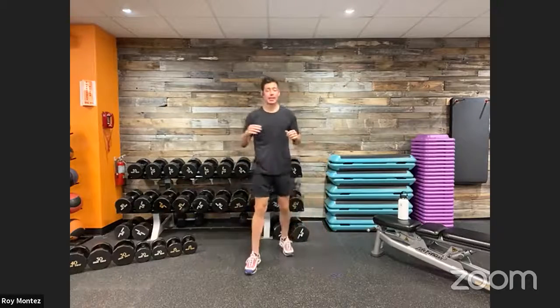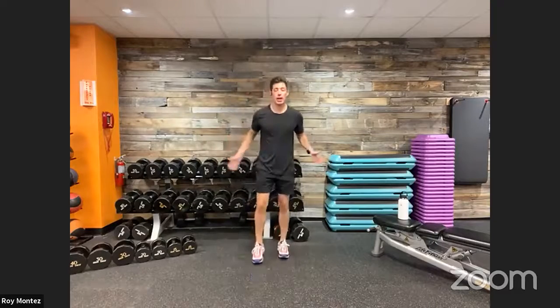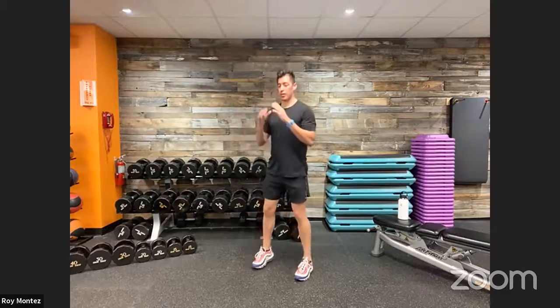All right, team, last one here, YTWs to really think about our shoulders, our upper body for some of the movements for today. Last one here. So nice strong stance here, feet shoulder width apart, soften at those knees, little verbal cues here. We're gonna extend up into that Y position. Those thumbs are gonna be facing the back of the room here.